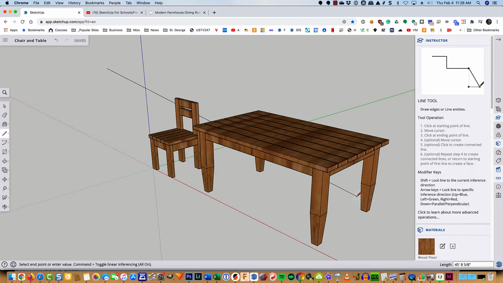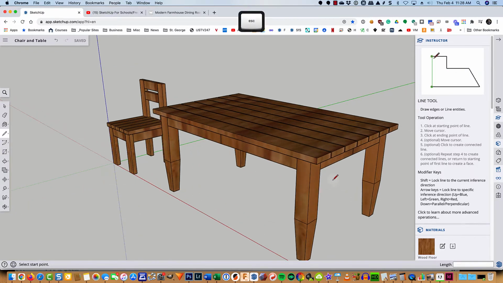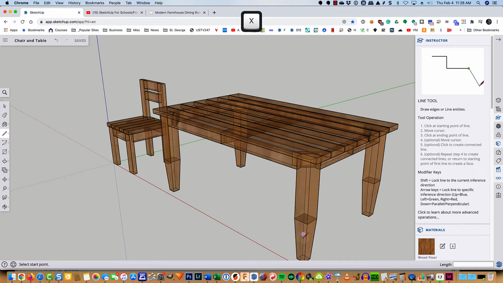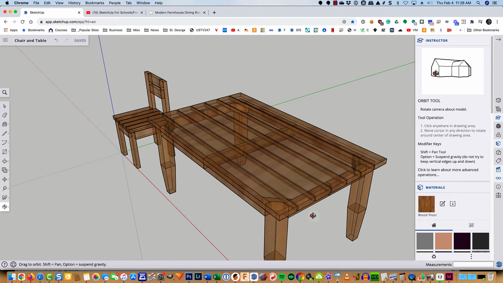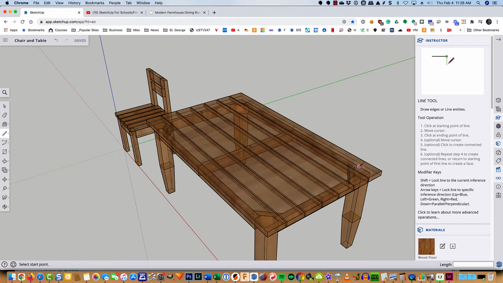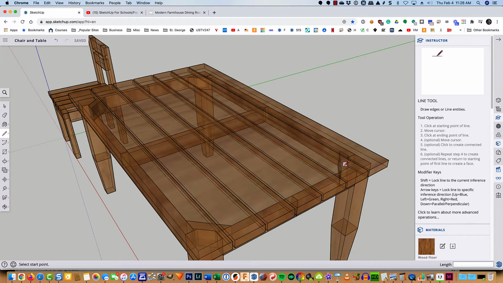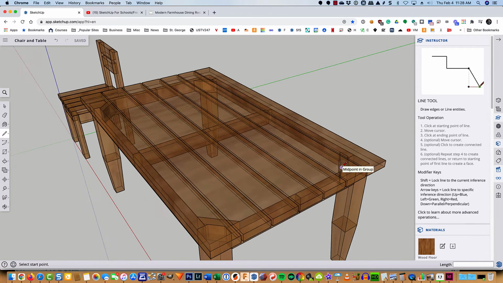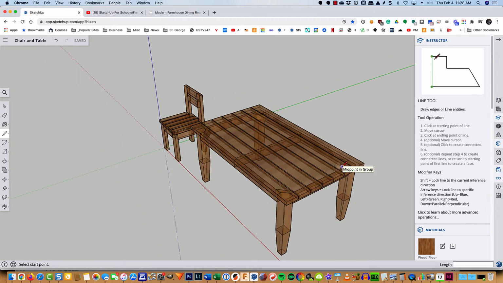Take a look at what we have here. I'm going to tap on X-ray so you can see inside. I made tapered legs. I'll show you how to do that. I have a slightly different top. Everything that I used is conventional lumber that you'd get like at Home Depot or Lowe's or your local lumber yard. I also put in gussets or corner braces for the legs to strengthen our table, and I'll explain the rest as we go along.